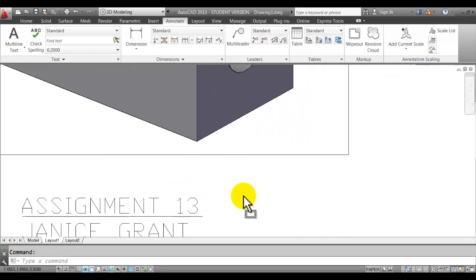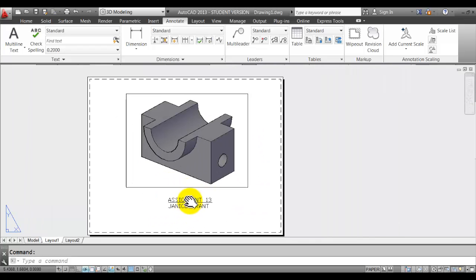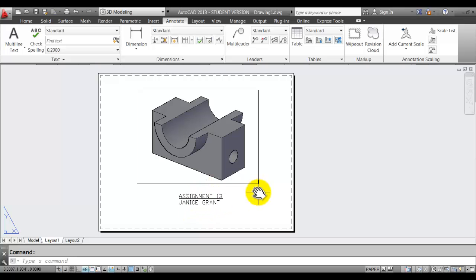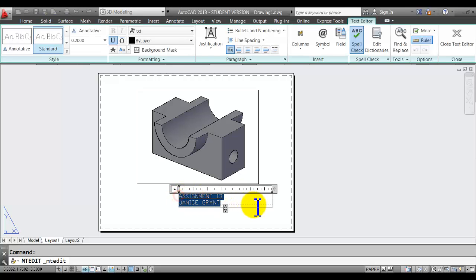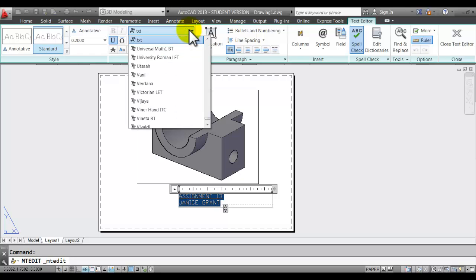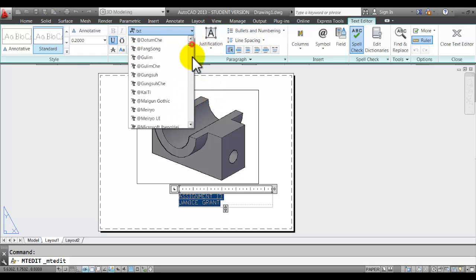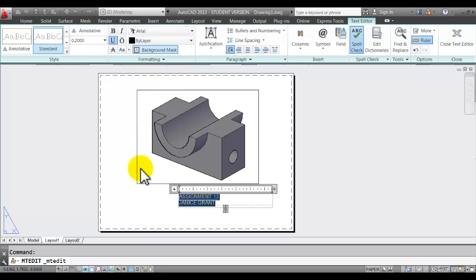Now it looks to me like this text is not the standard text. It should be an Arial text. So if your text looks a little bit different, don't worry about it. You can always change it if you want to go into the text style and change it, or you can actually just double click on it, highlight the whole thing, and then change it from the TXT default text to something else as a choice. There's a lot of different choices here. So I'm going to go ahead and just make this Arial, and then pick out in space.